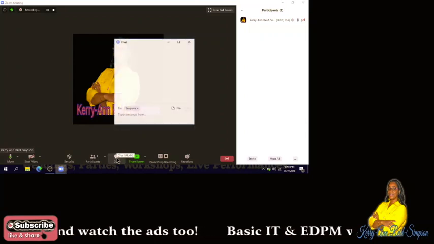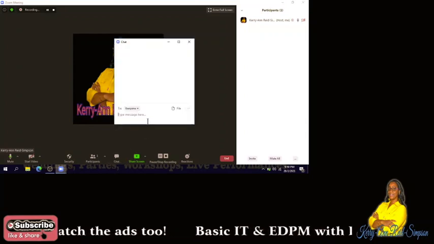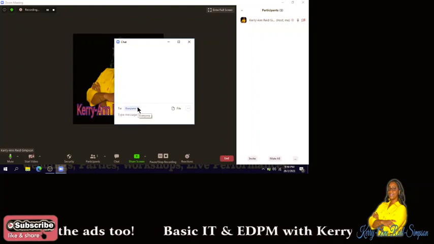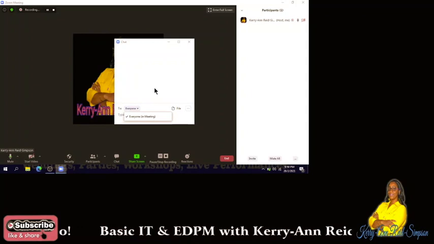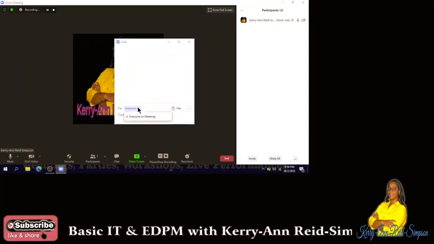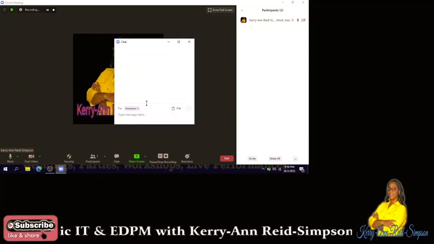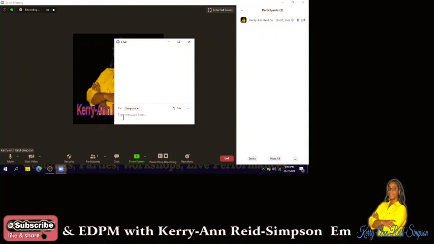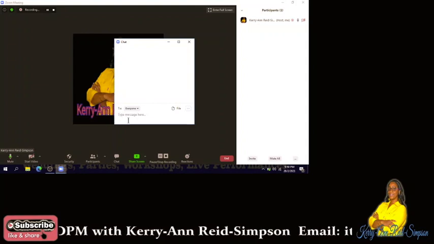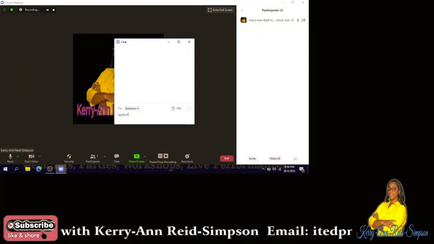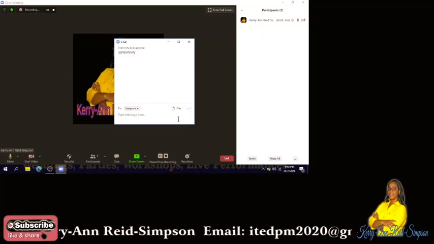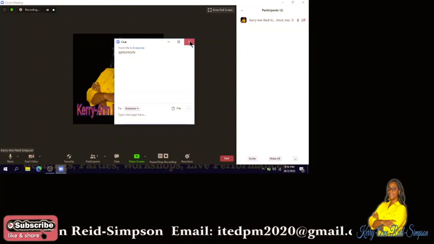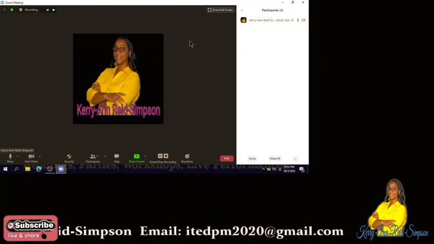Chat, when you click on this, you are able to send a message to everybody, or you can send a message privately. So if anybody else is in the meeting, you will see an option that says private, and you can click on that person and send that person a message. Where you see type here, that's where you will type your message. When you type and click on enter, it will be sent to everybody that is going to be in your meeting or class.